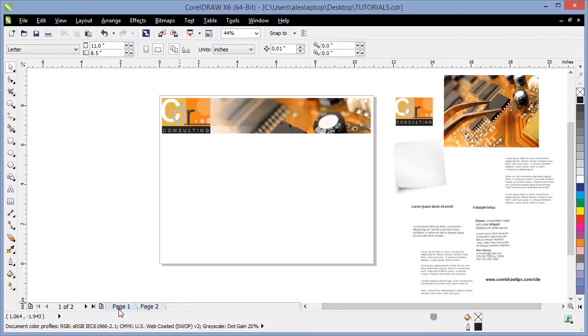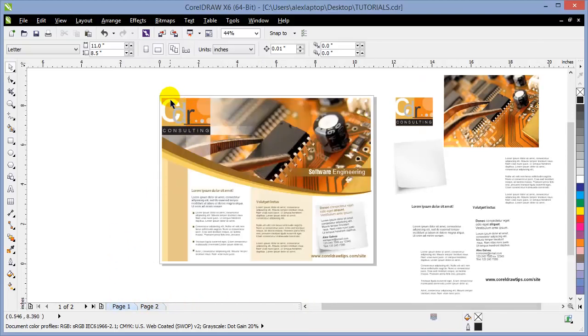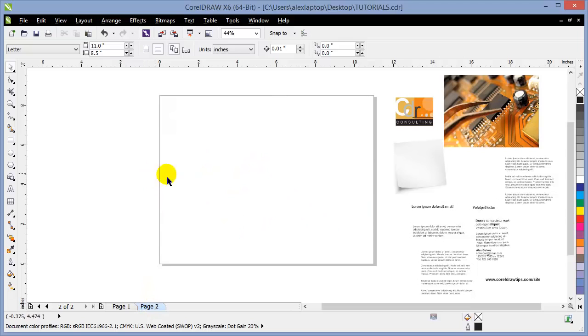So going back to page 1 here, if you notice it has like a white border. So the client decided it won't be a bleed, which means to say the graphics or the picture goes to the edge of the paper. So this one, it has like a white border around. So I'm going to go to page 2 here.